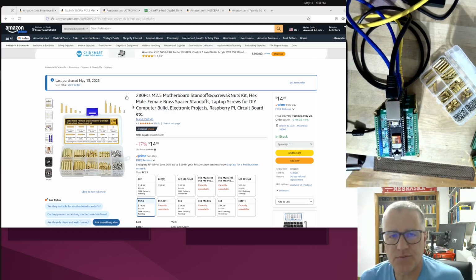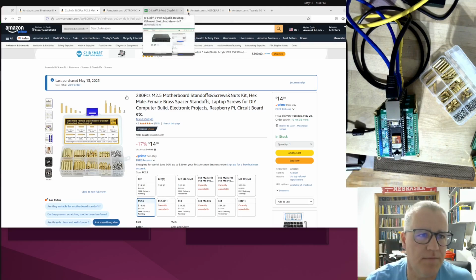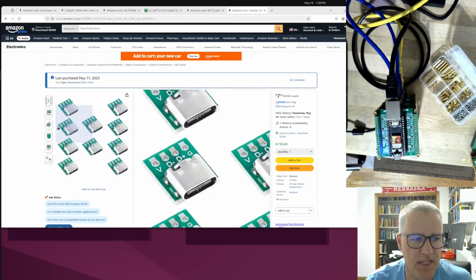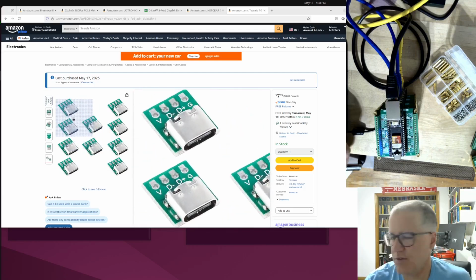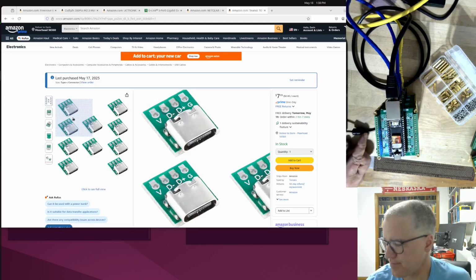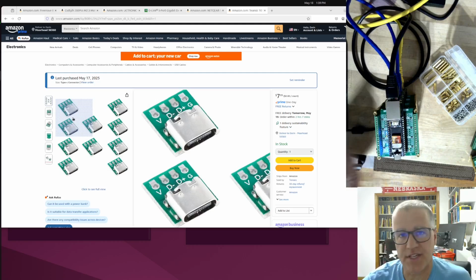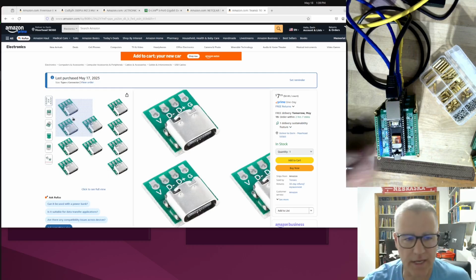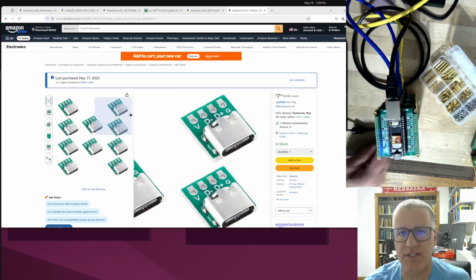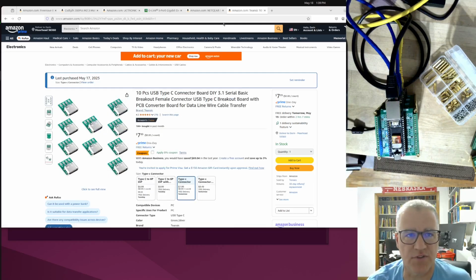Down the line, I think we'll add a port in here that has a current to voltage converter, and we can report the current that the network is consuming at any given time and report the power. So I did order some USB-C breakout boards. That will make it a little more versatile. We'll be able to just plug in with any old USB-C power supply, and you can get higher wattage ones if we're running this along with a lot of the breadboard projects. Then we can introduce things a little bit easier in between here, such as a current to voltage converter.